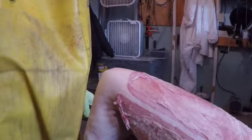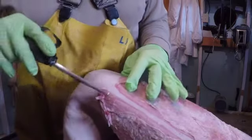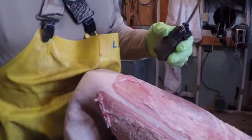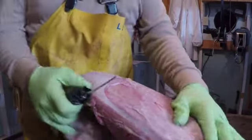Remember, it's the membrane that's the tough part. I hope you can see that. I think you can. Well, what I do, you see that strip? Well, that's because of this tool. I hope I'm not down too far. Well, anyway, this is how I use it.